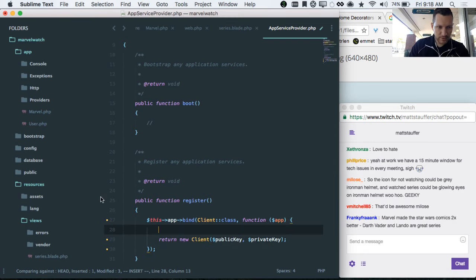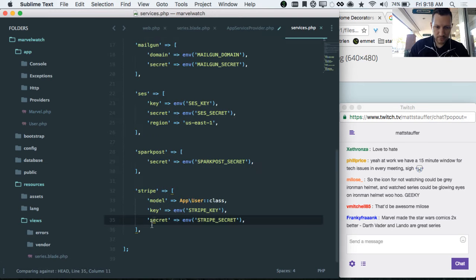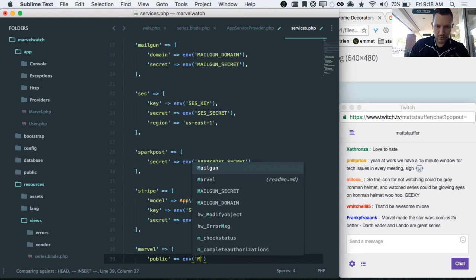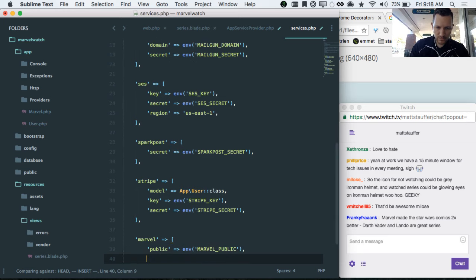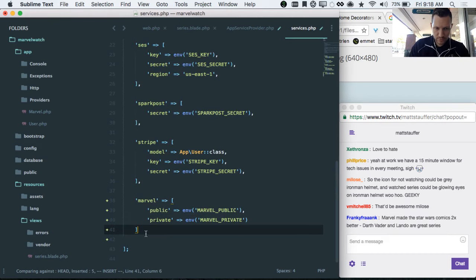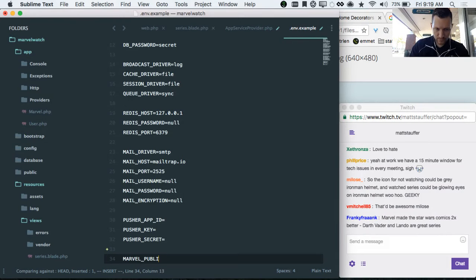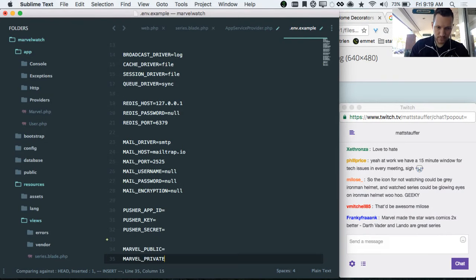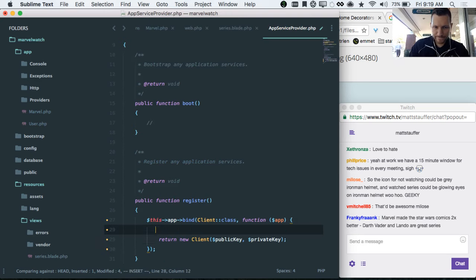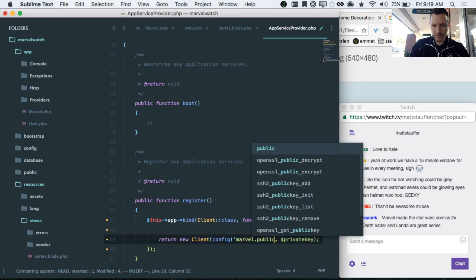So let's go to services, config services.php, and we're going to add a service named Marvel. This is just config marvel.public.